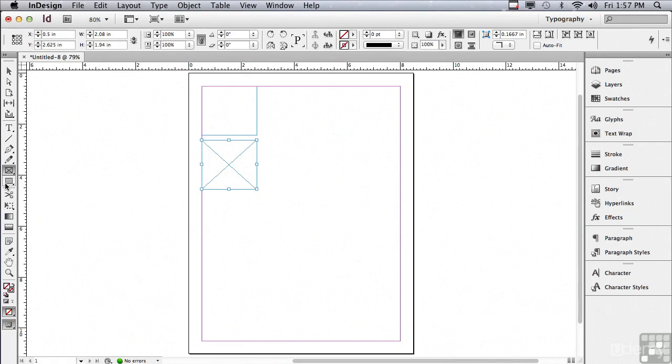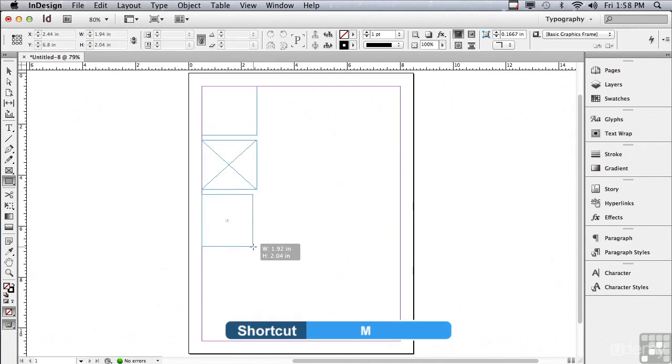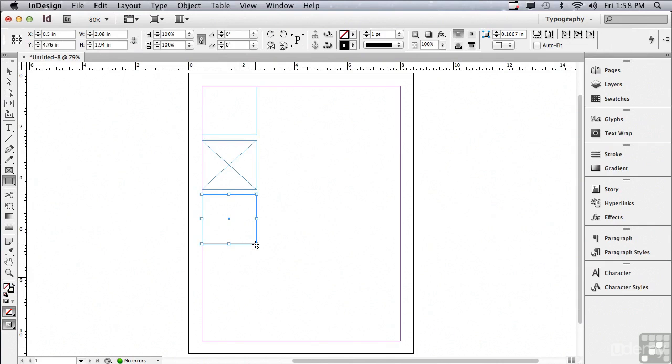Let me go to the last kind of frame tool, the Rectangle tool. If you hit your M key, you'll get there very quickly. I'm just going to click and drag. And you can see that kind of a frame doesn't have an X through it, and there also isn't a blinking cursor. It's called an unassigned frame. It's not meant to contain anything. It doesn't contain text, and it doesn't contain graphics. Well, what is it for? It's a graphic element. You can color this in with a swatch or stroke it with a swatch color. And it's meant as a decorative part of your layout. It's a graphic element. All of these tools work pretty much the same way, and you'll see what I mean as we go through the lesson.